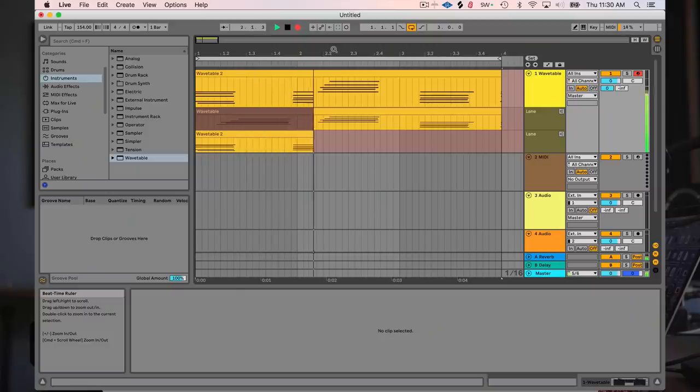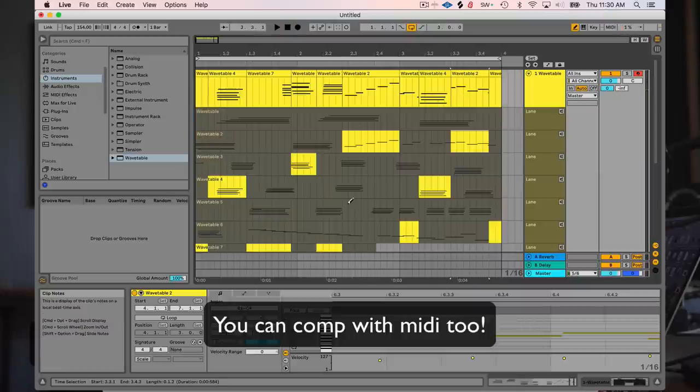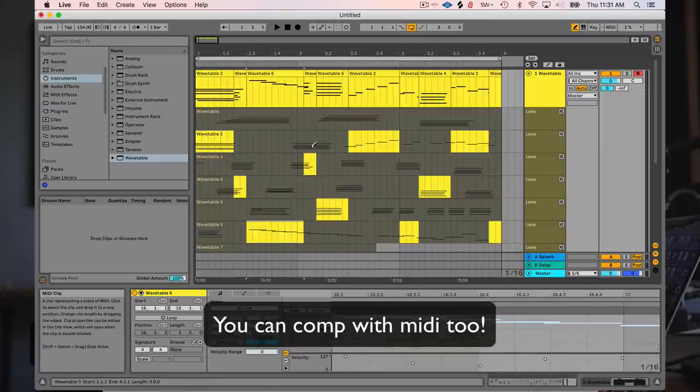The first thing is comping. I already posted a video showing the new comping feature in Ableton 11. Comping is the act of looping a section, recording audio or MIDI, and then being able to select snippets of each take to form one perfect take out of all of them. For someone like me who's been producing music with a live band for 15 years with Ableton, this is a godsend — something I've been harping on in the Ableton forums for almost a decade. You might think this feature only matters for instrument players. I see this comment more than any other: why should I have to pay for comping? I don't even need that.